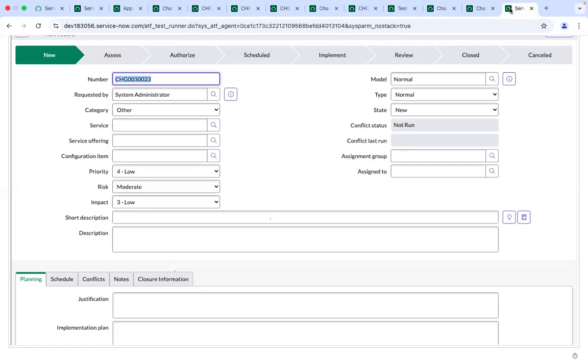Earlier, why it failed, I'll show you guys.